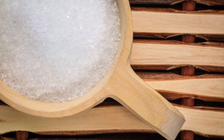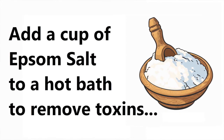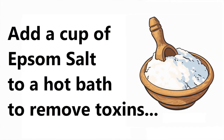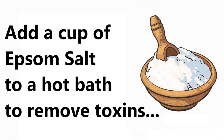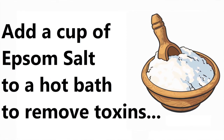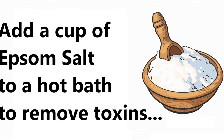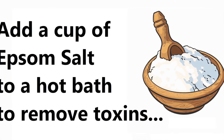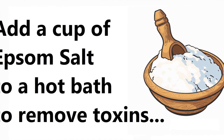Here is how to prepare a nice, hot and relaxing Epsom salt detox bath to treat aches, relieve stress, chronic pain, and migraines, and soothe the body and mind. Epsom salt bath recipe: 1–2 cups of Epsom salt, 1 cup of baking soda (optional), 1/3 cup of apple cider vinegar (optional), 10–20 drops of lavender essential oil (optional).